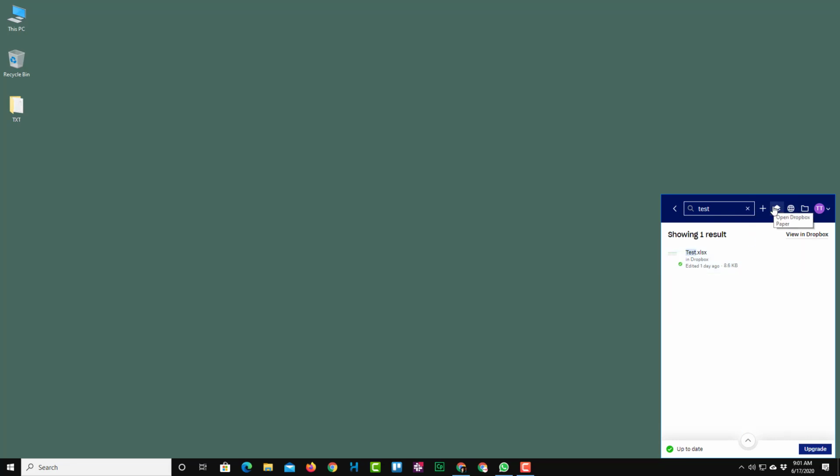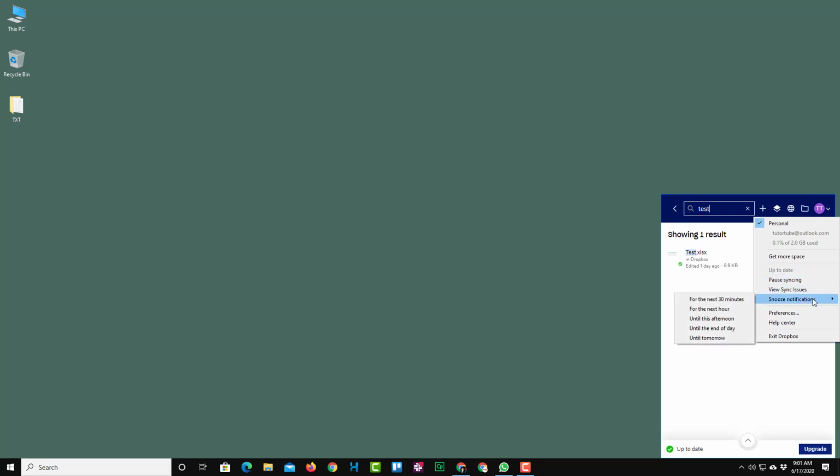You can also go over here and this is Open Dropbox Paper. This is another Dropbox feature that we'll be talking about in future lessons. You can open Dropbox.com, that is, you can open up the website. You can go over here and access the Dropbox folder, which is what we saw earlier when we opened up Dropbox from the Windows Cortana search. You can also go over here and change the account settings. You can pause the syncing, you can pause the notifications, you can change your preferences and so forth.